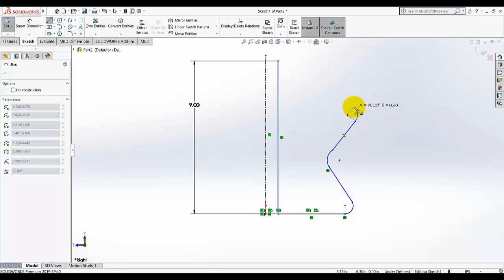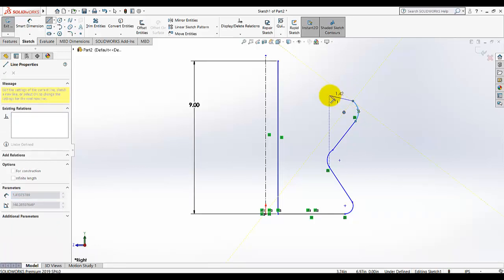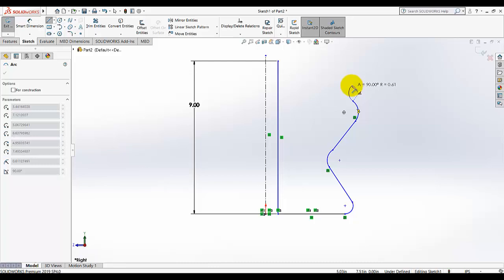Draw an arc like that, and then again move your cursor here and it will be converted to an arc tool again.